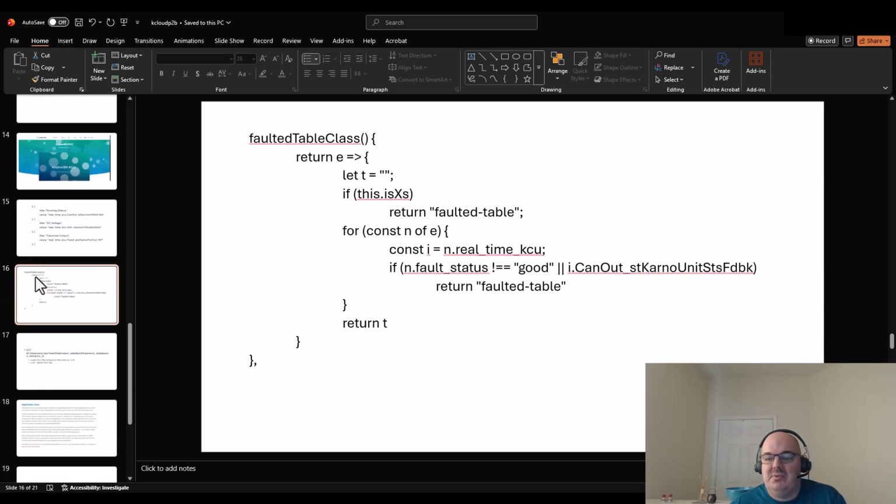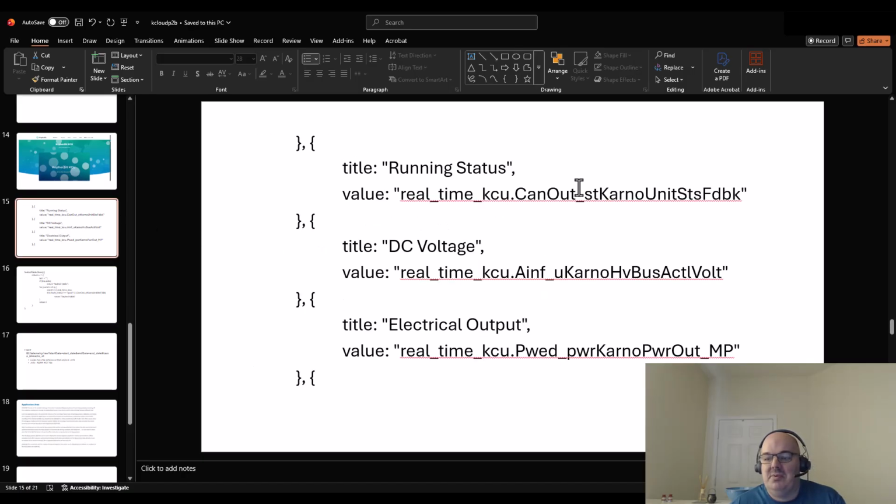And there's a piece of code in the front end that says that if the fault status is not good, or if this variable is either true or greater than 0, then it's going to return something called a faulted table class. So this has to do something with some sort of Carno fault.